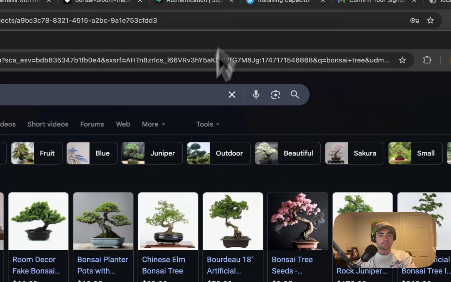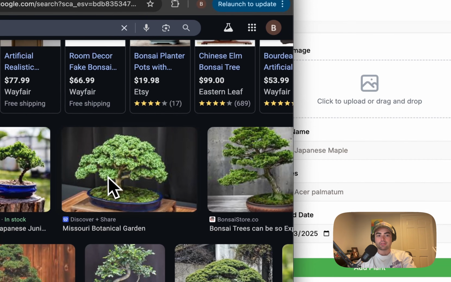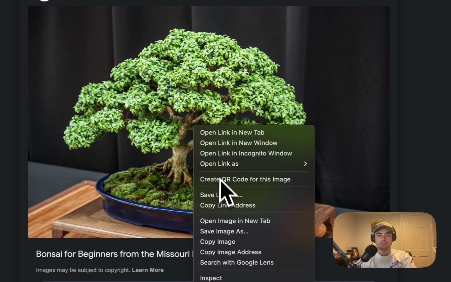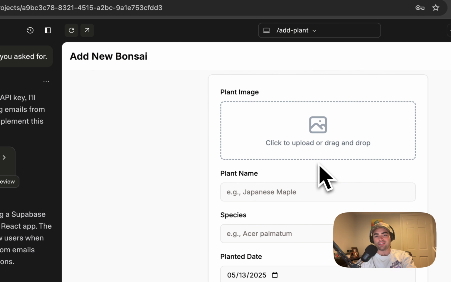I'm going to just drag and drop a picture of a bonsai tree. That one looks pretty. It didn't work. We're gonna have to save it. Oh, this isn't initialized. Okay.